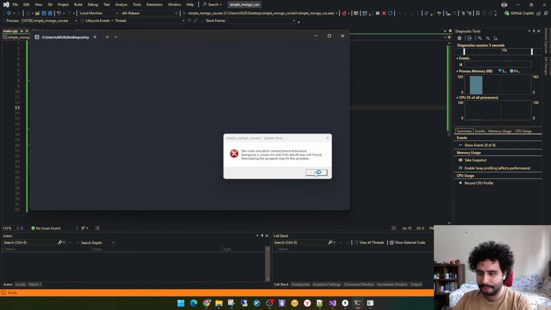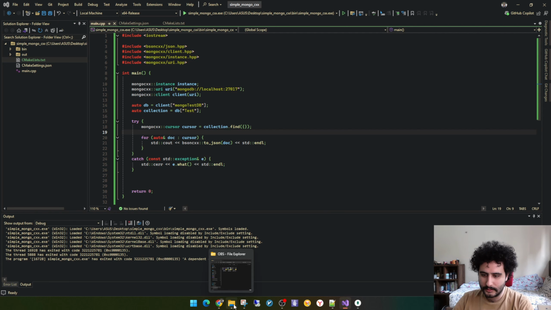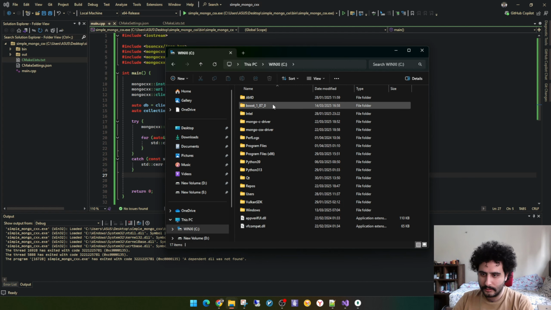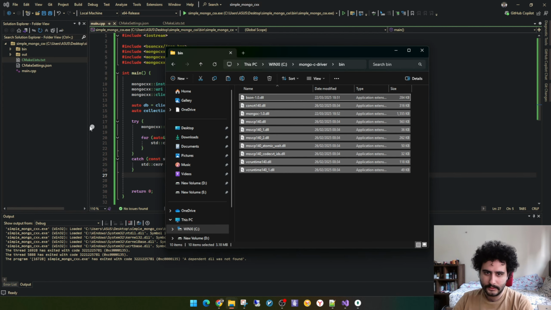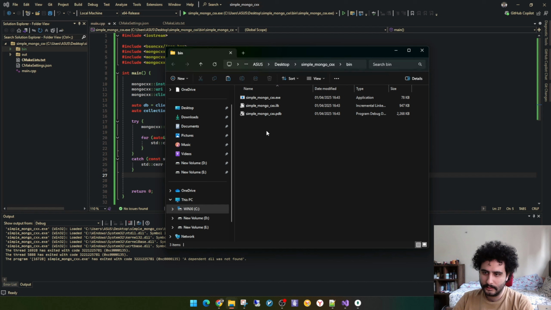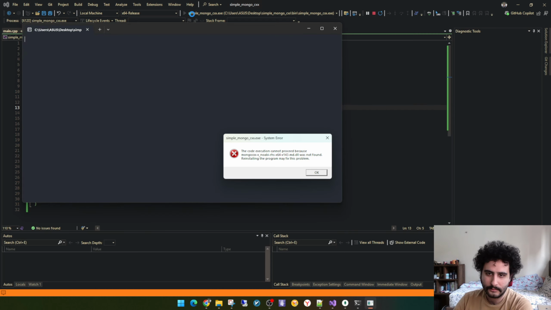Oh, the executable file needs the DLL files. Let's find these DLLs. Actually, these are in this directory, mongocxx driver bin file, and I copy all of these and paste it into this directory, the bin file, near the executable file. Yeah. Okay, paste this here. Okay, let's run again.